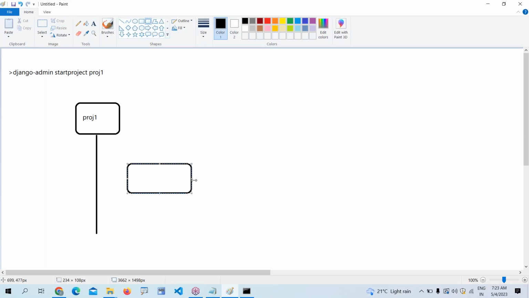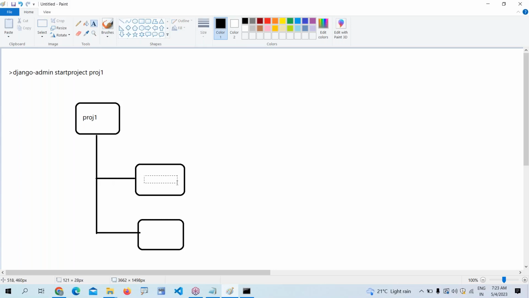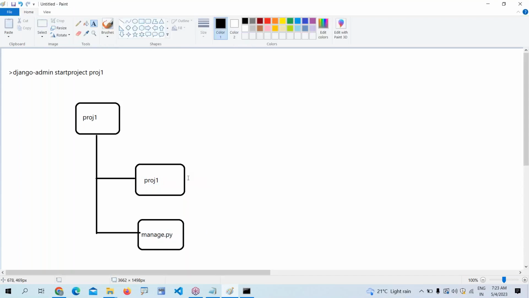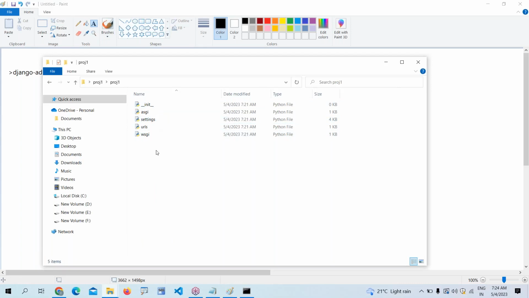Under proj1, two more items are created. One is proj1, the second one is manage.py. This is called proj1, and this is called manage.py. In the proj1 folder, if you click on it, five more files are created.